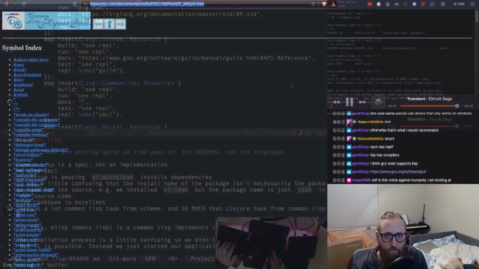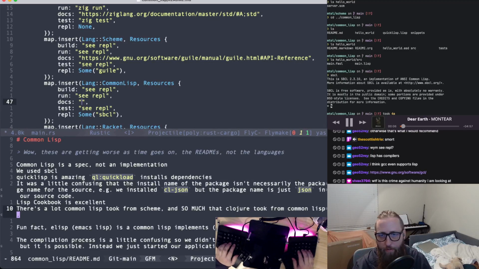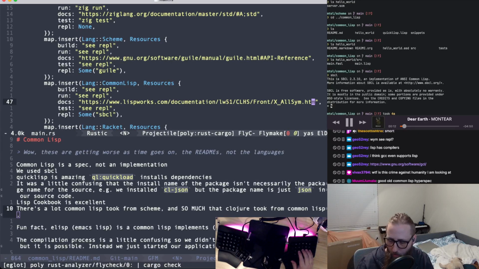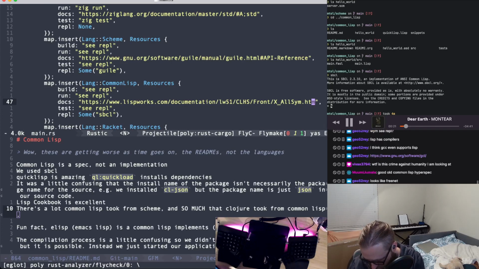Oh, yeah. This is Lisp for you. Single page. Beautiful single page websites. All text. All old school. Beautiful stuff.